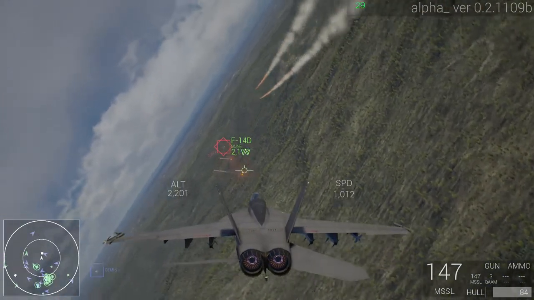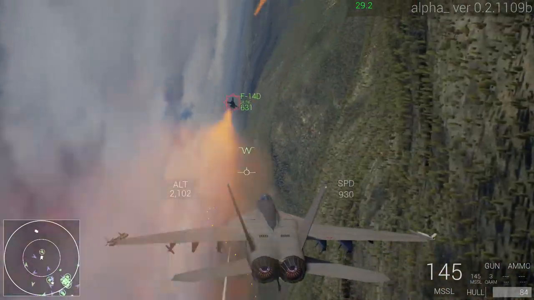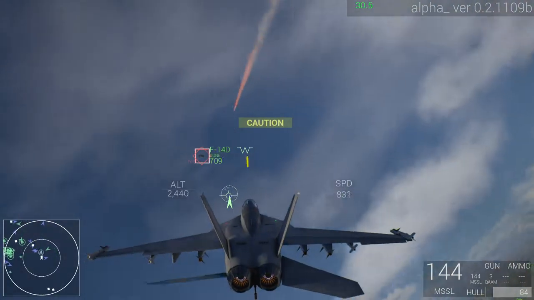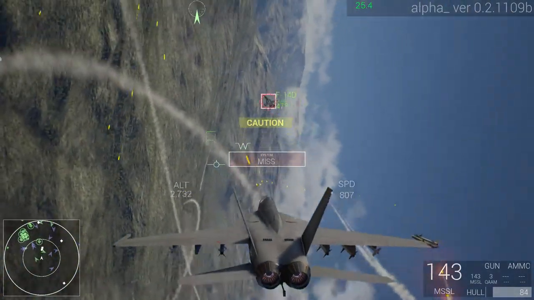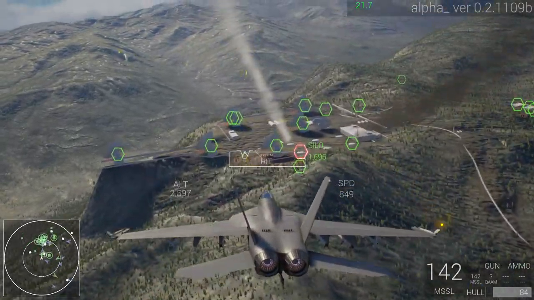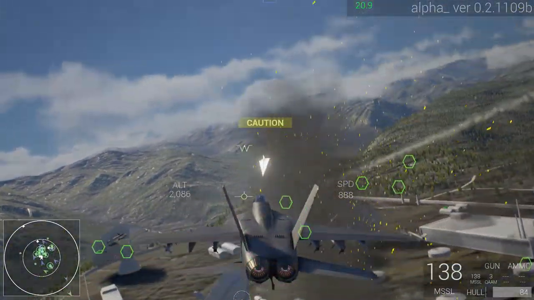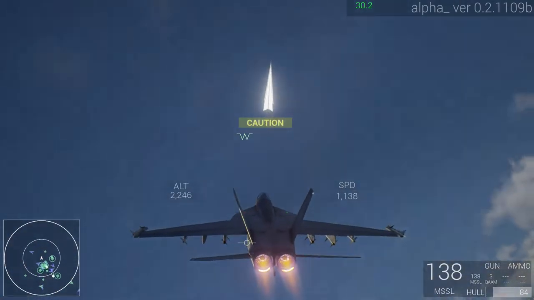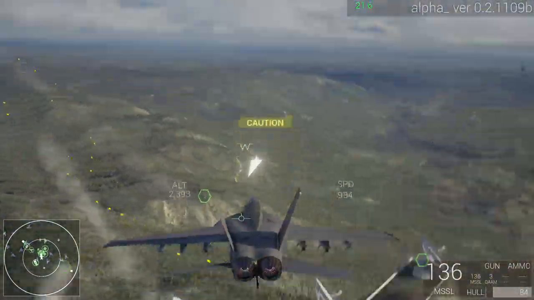Let's go for this F-14. There you go, mate. Get out of there. Oh no, we missed him. Come on, we're right behind his tail. God, they have a lot of health. Like, a lot of health. Those radar dishes.